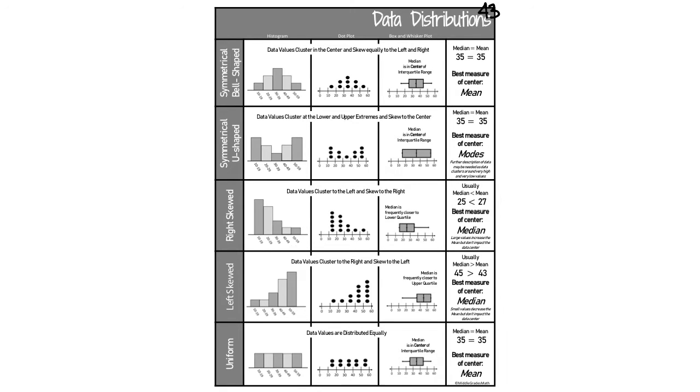If it is skewed to the right, so we're in the middle row going across, you can see what that looks like as a histogram, as a dot plot, and as a box plot. Your best measure of center, because it is skewed, is the median. If it is skewed to the left, again, because it's skewed, you can see what pictures of all 3 descriptions would look like, but because it is skewed, we go with the median. If it's uniform, that means there's the exact same amount of everything, then our best choice is the mean.